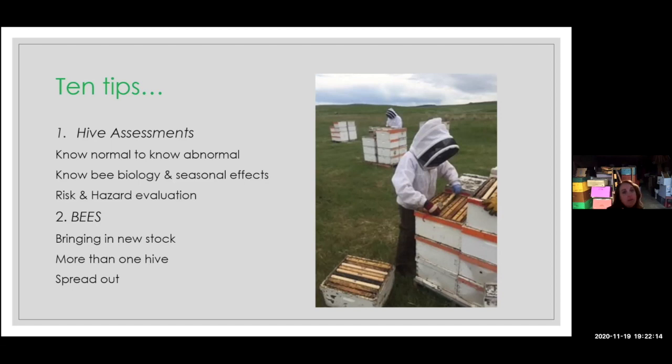And there's two other things that you have to do in learning how to do these assessments. One is you have to know what normal bee biology is. Know bee biology, study it like the back of your hand, learn bee math. Hopefully some of you more experienced beekeepers know what that bee math is: what your queen should be doing, how long it takes for developmental time of different types of brood, and what you should be looking for in the season. What you see in the spring is not the same as what you see in the fall, and normal can change in those different seasons. You should be so confident of what normal is that you're able to pick up abnormal, and don't be afraid to do it.